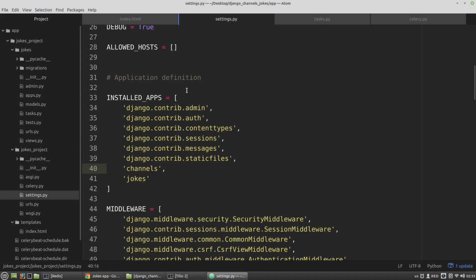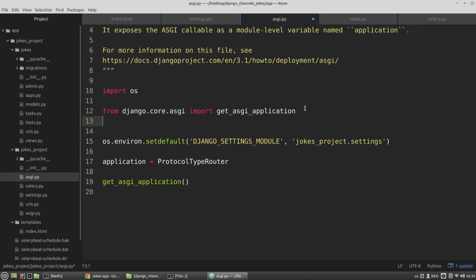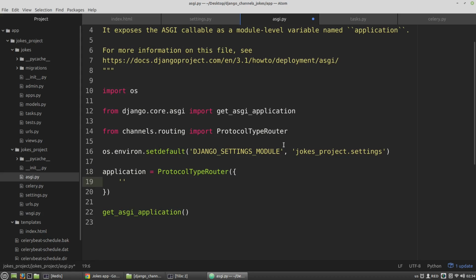Then I have to modify a bit the definition of the asynchronous application that's defined in the asgi.py file. The application variable will be an instance of the ProtocolTypeRouter that I have to import from channels.routing. Import ProtocolTypeRouter class, and it gets a dictionary as the value.